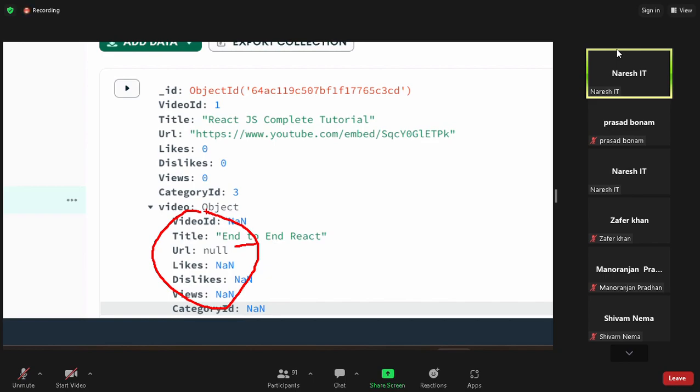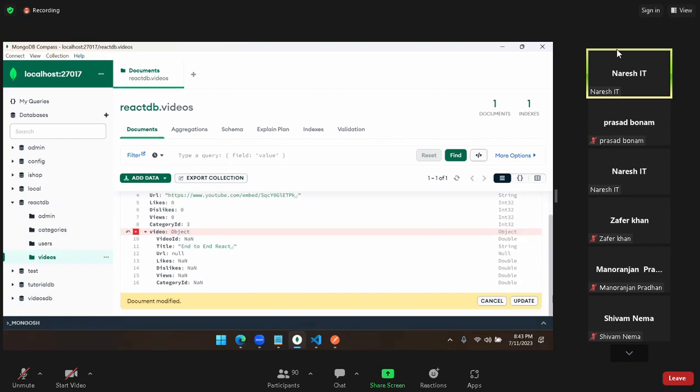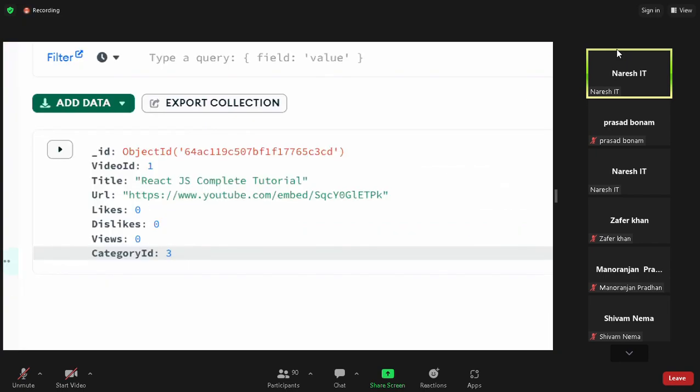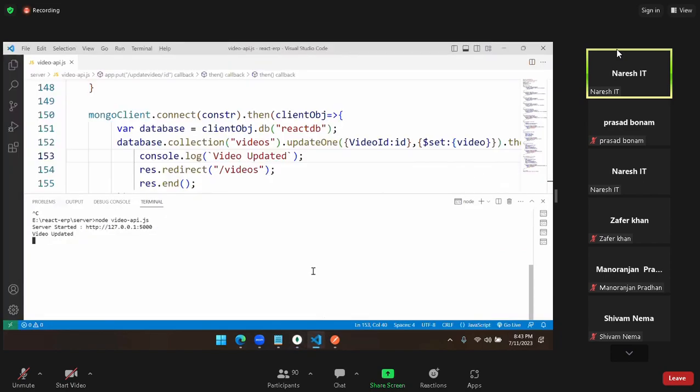Why is it not good? Actually, this will not be a problem now. That means you see edit. Suppose I am editing. That will not be a problem. I will delete this. Delete, update. Okay, gone. That will not be a problem later, because you will understand why in future it will not be a problem.